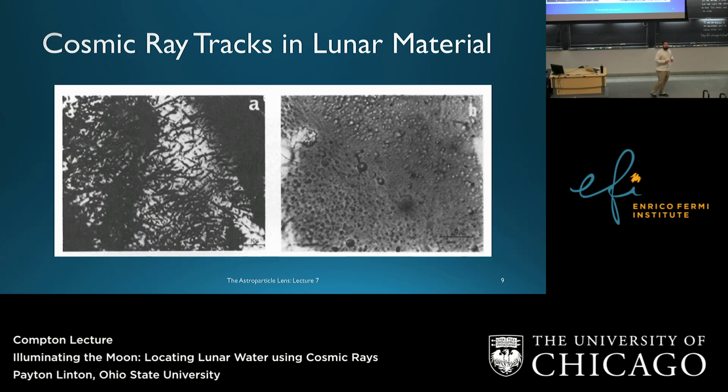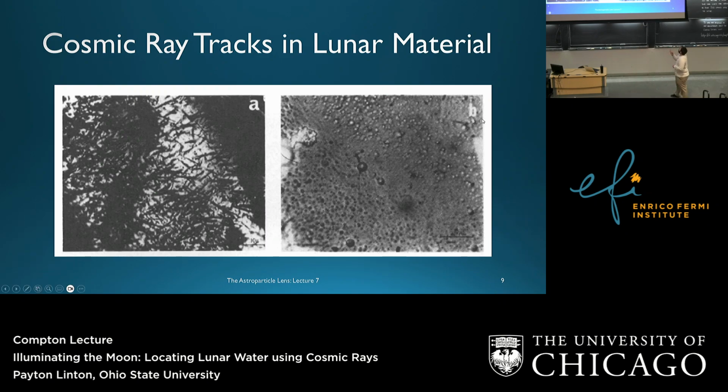When we went to the moon during the Apollo era, and we brought back samples and started analyzing them, we saw these tracks up here, right? And what this is associated with is cosmic rays interacting and leaving behind tracks, but instead of interacting in a gas and then the gas eventually diffusing and the track disappearing, the rocks are holding the cosmic ray bombardment history over millions and millions of years. And so that's why the number of tracks is so dense, and you can barely tell where one track starts and where one ends.